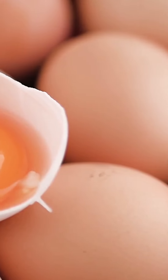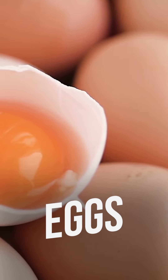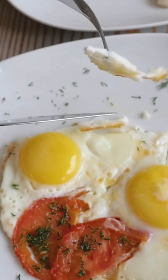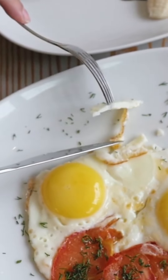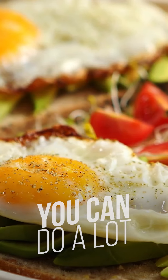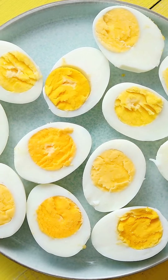Also very cheap and at the same time extremely rich in protein are eggs, which have over 12 grams of protein per 100 grams. Of course, an egg also has over 150 calories, which is something you should bear in mind when incorporating eggs into your diet. And you can do a lot with eggs, from scrambled eggs to fried eggs, to eggs as an ingredient in various dishes. There are so many possibilities, so you should certainly use eggs to your advantage.